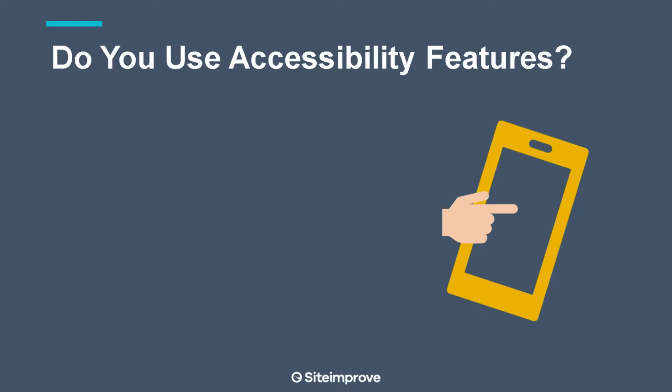So let me ask you a question. Do you use any accessibility features? I'll bet you do. Technology makes things easier for all persons, but it makes things possible for some people, particularly people who have disabilities. You probably have used some things that were designed for accessibility. For example, how about Siri or some dictation form on your phone? Do you ever use that? Those were designed with accessibility in mind first and foremost, but they're usable by everybody.